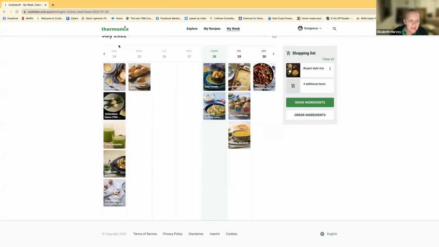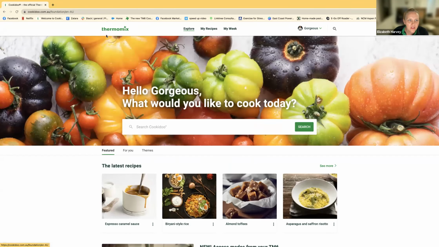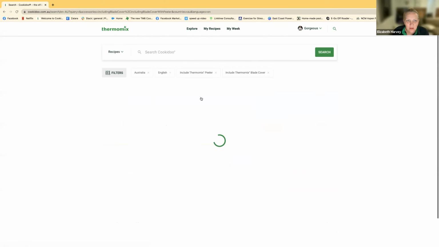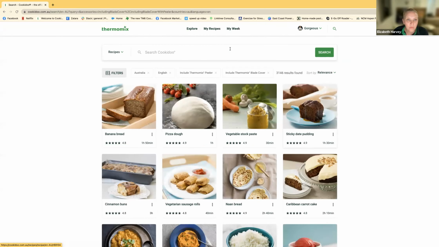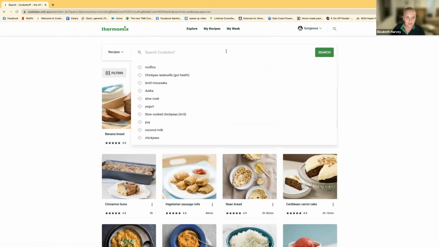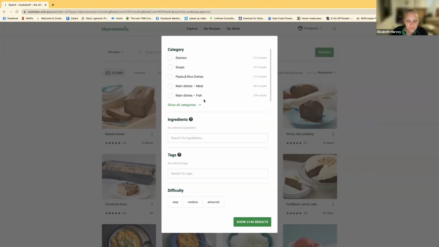So let's start at the beginning, and we'll go back to the home screen. This green Thermomix icon there will always take you back to this first page. Let's press the search bar, and we will have a look at the gluten-free tags, because that was a little request just before there. You can go into your filters here.